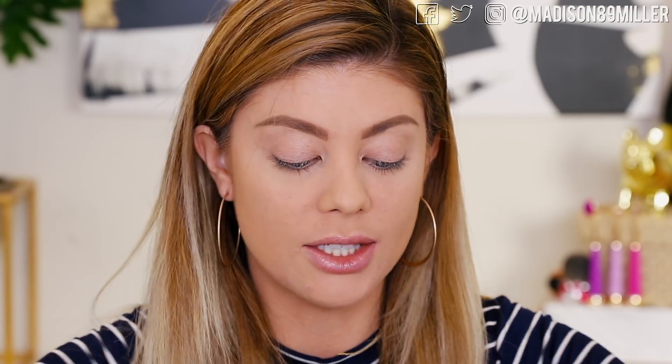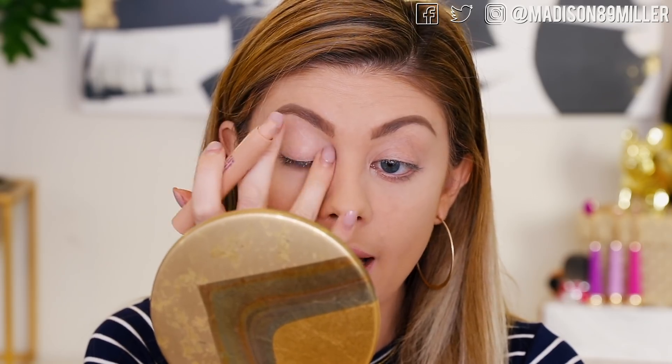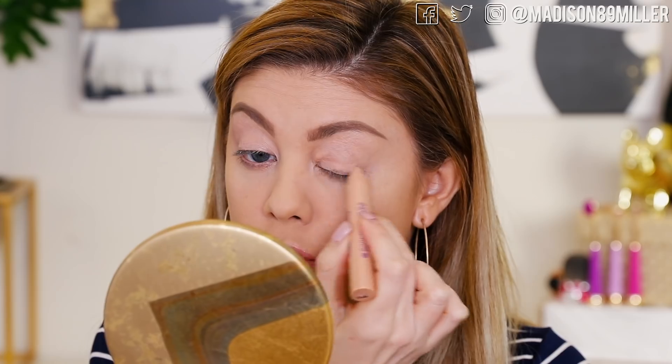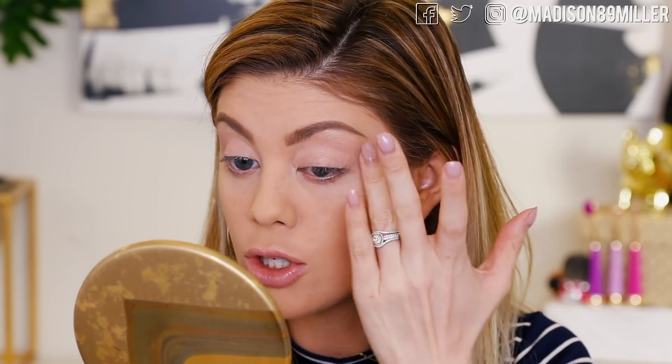We're zoomed in now because we're going to try out the House of Lashes and Sephora Collection Secret Garden palette. But first I'm going to prime my eyes with this new Tarte Shape Tape eye primer. I like how moisturizing this is — it glides on and it's not dry on my lids. I have more wrinkly, drier eyelids so a really drying primer looks gross on me. This one is moisturizing and creamy. If you have oily eyelids you won't like this — I'd suggest the NARS one. But if you have dry eyelids, so far this one looks good.